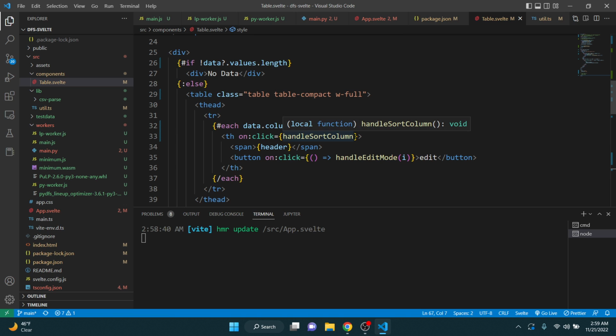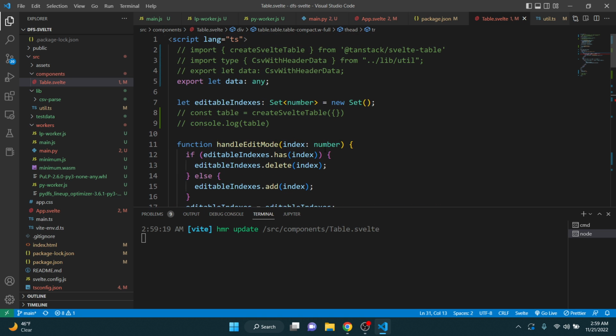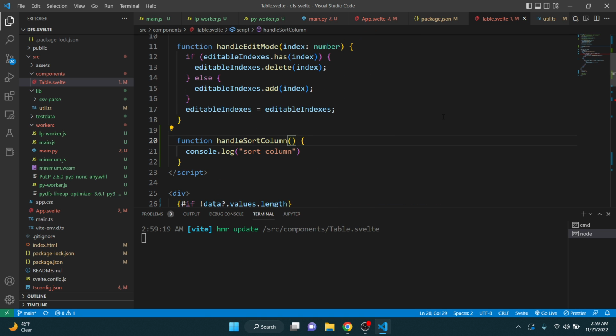on-click handle sort column, and I want to pass it the column index. Expected 0 arguments. Oh, that's a TypeScript thing.